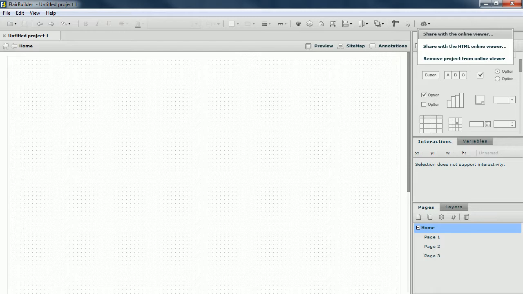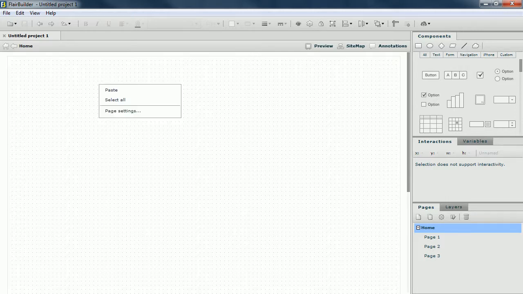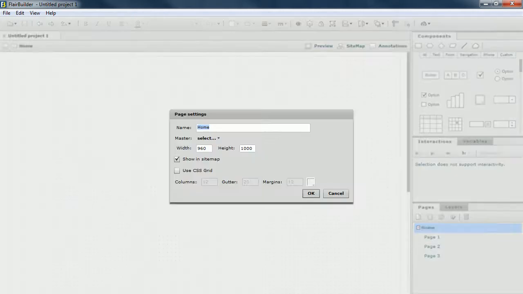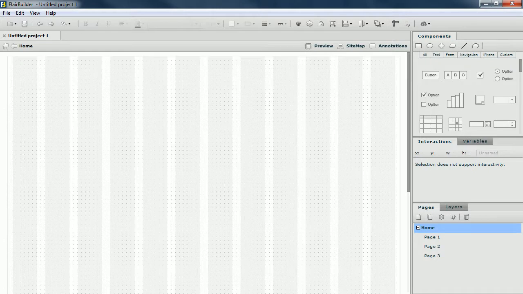All right. So what we want to do first is we're just going to quickly show you how to make a slider. Now, one thing I always do when I'm using Flairbuilder at the start is I just right-click and go to Page Settings, and then I turn on the grid. So you can see here we've got a 12 grid. Click OK, and now that really helps me when I start going to coding, and it really helps me when I'm doing my Photoshop work. So using the grid system is very nice.